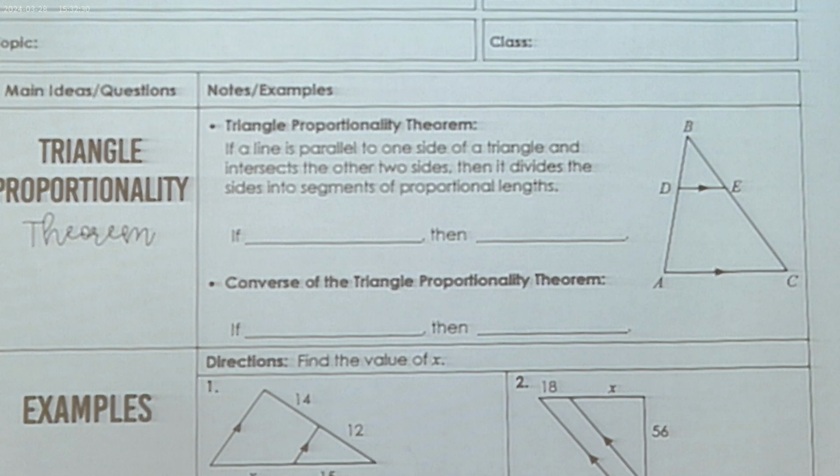The way that we know that they are proportional is because if you have two parallel lines that bisect into a triangle, then they will generate similar smaller triangles. And if they are similar smaller triangles, that means that they are going to be immediately similar to the bigger triangle. Now, how do I know that they're going to be similar? Because if they're similar, that means that all the sides are going to be proportional as well.